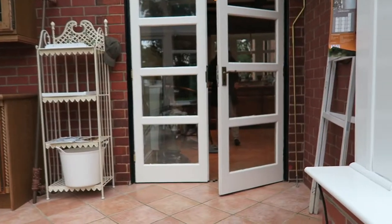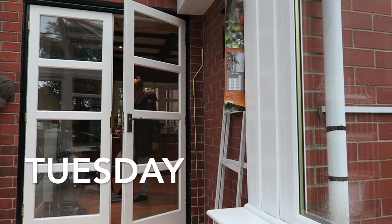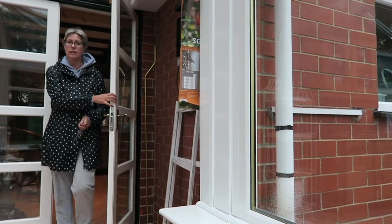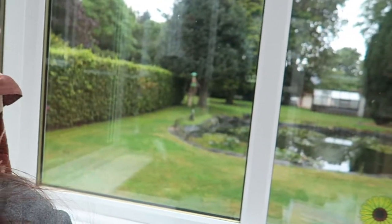Where's the living water? Hey, Mom. Hey. Is it raining? Yeah, it's raining. But that's actually been a good day. Morning, Pete. Welcome to Tuesday. The Wi-Fi was down this morning. I think it's due to the rain. I think it might be working now. I'm not sure. But that was quite annoying because it meant I couldn't watch any YouTube whilst I have my breakfast. Anyway, we're going to be late if I keep talking, so goodbye.